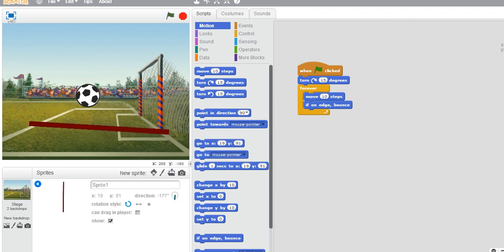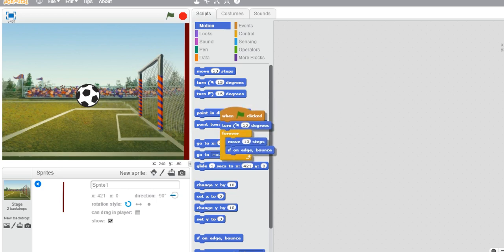See, I will make it minus 90 degrees. I will drag it.